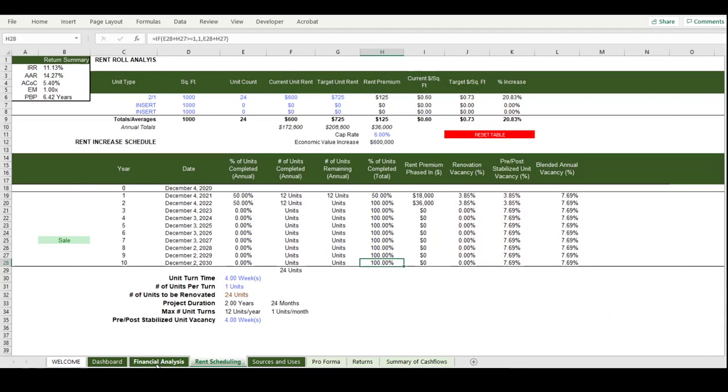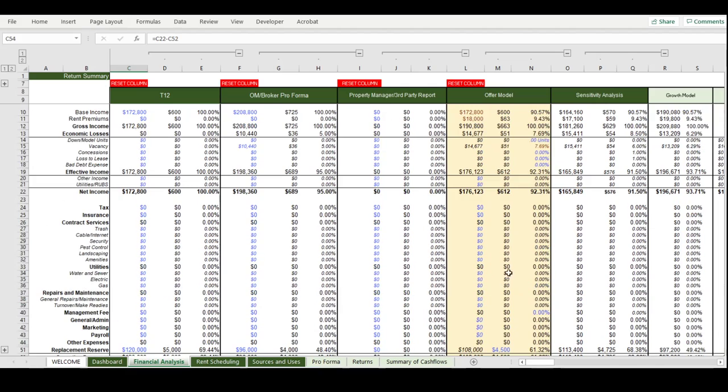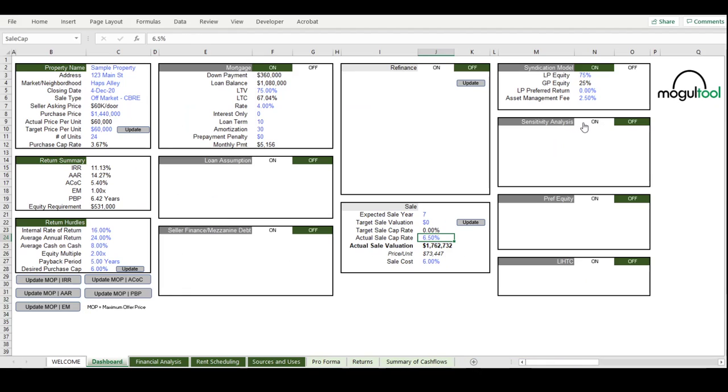Okay, so now we've handled our offer model, and as you can see, there's a tan column right here. If we wanted to do a sensitivity analysis, which I'll cover in another video, you could turn a sensitivity analysis on, weight the potential outcome, and then change the variation. What this will do is it'll impact the cap rate that you refinance or sell at. It'll impact how closely the deal performs to your target numbers, and it makes it so that you can have all of it in one spreadsheet versus having two versions of the same spreadsheet. And then when you make a change on one, you have to make it on the other, right? So this just keeps everything on one spreadsheet nice and clean.